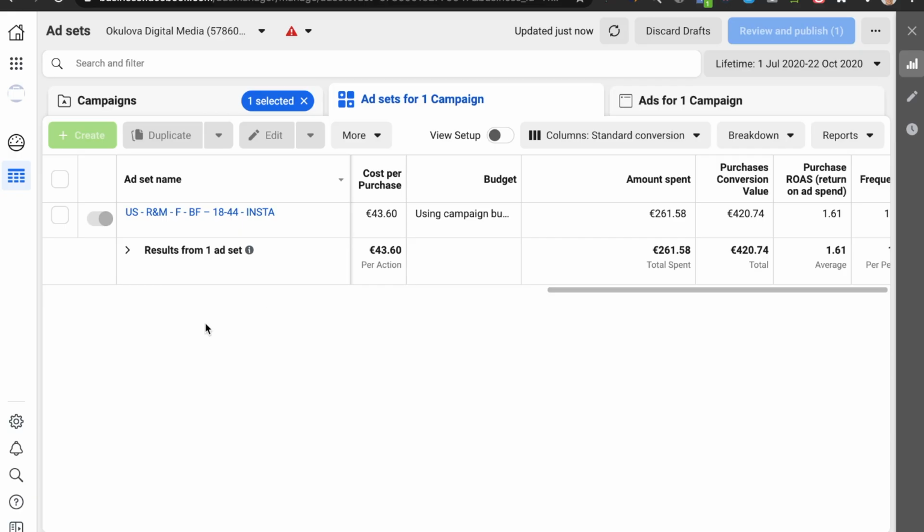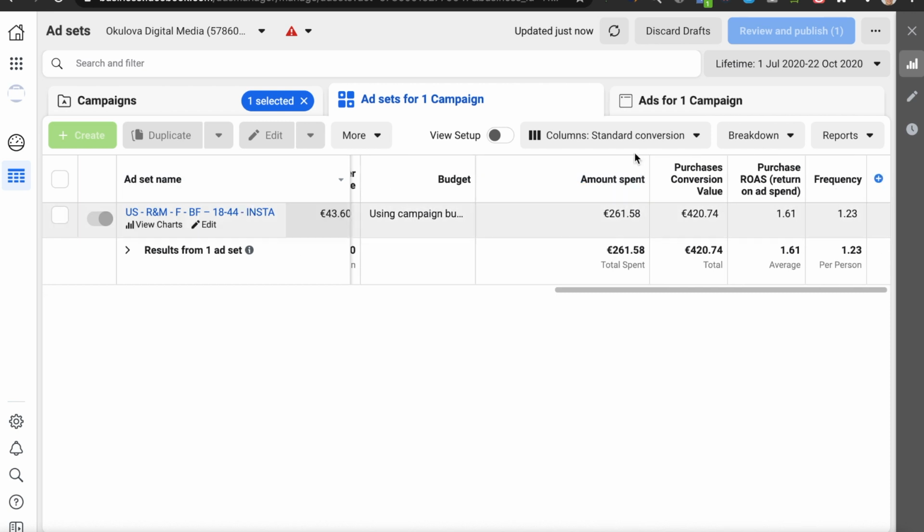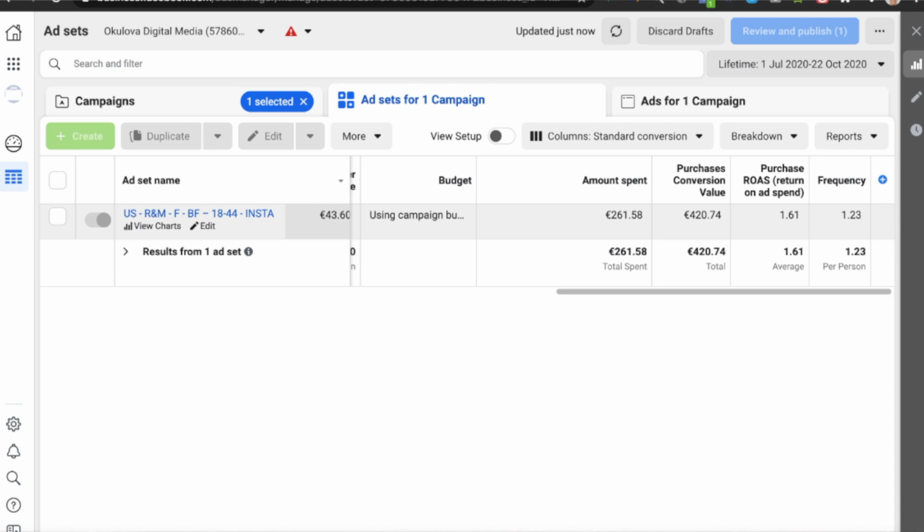Then I took that campaign and I broke down the data even further, and this campaign was targeting women in the US, ages 18 to 24, in a relationship who like Rick and Morty, and I was only showing them ads on Instagram. This worked as well, and the overall ROAS is 1.6, although the campaign spent 250 euros only. You know how these gurus say that you need to spend money in order to make money? Well, this is true, and I actually experienced it firsthand. Once I had quite a bit of data, and once we spent around 5,000 euros on Facebook ads, that's when Facebook ads really started to show its full potential and its power.